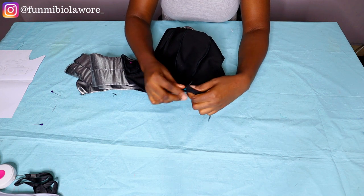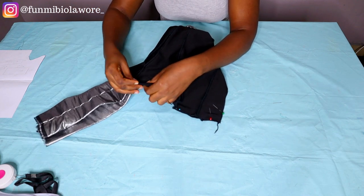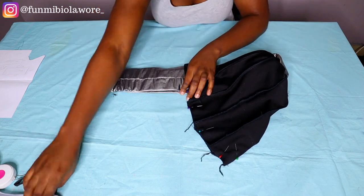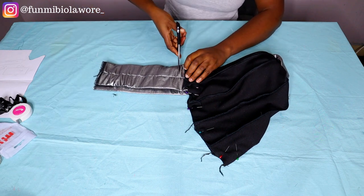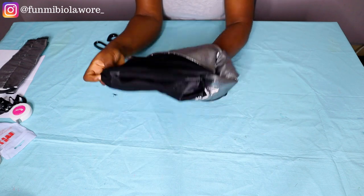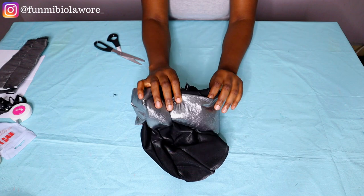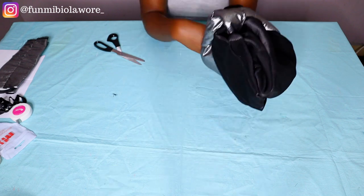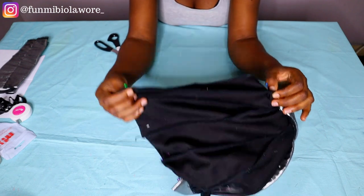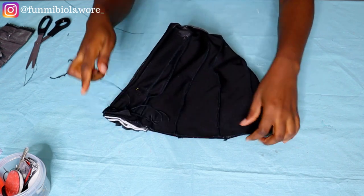After all that pinning, it's time for regular sewing. I take my fabric to my sewing machine and sew the turban all the way through — from the point where the knot is formed all the way to the end. First, I'll cut off the excess mercury fabric. I also flip the fabric to the right side to confirm everything is pinned in the proper position before sewing, since I always hate having to loosen stitches afterward. Then I do my running stitches — the running stitch gives us that gathered look at the backside of the turban. Once that's done, the tutorial is pretty much complete.